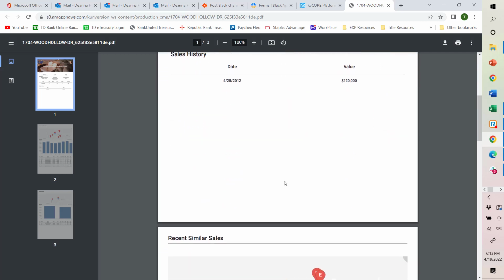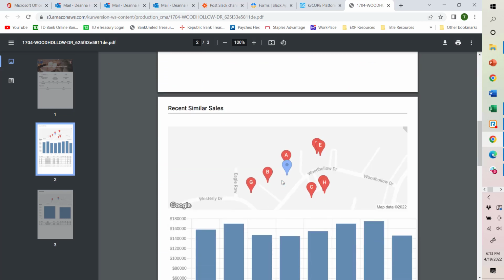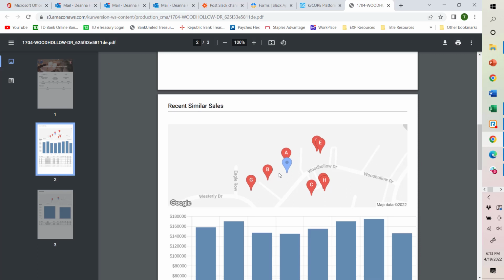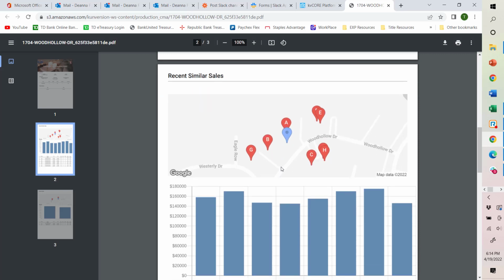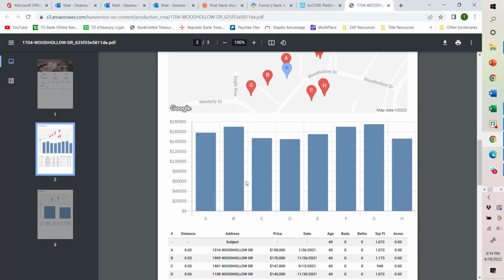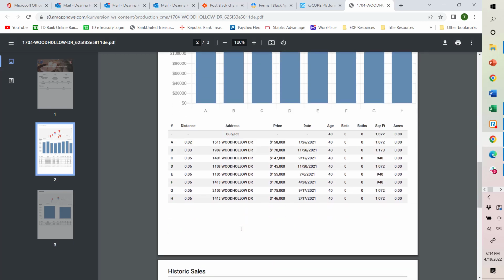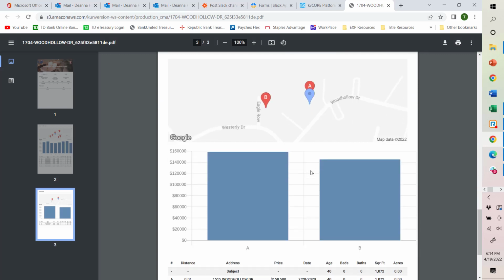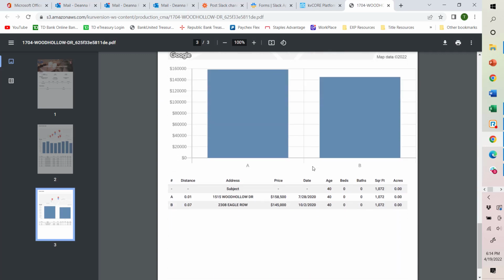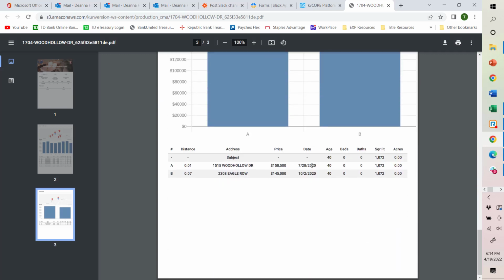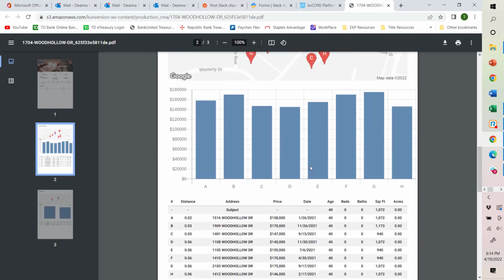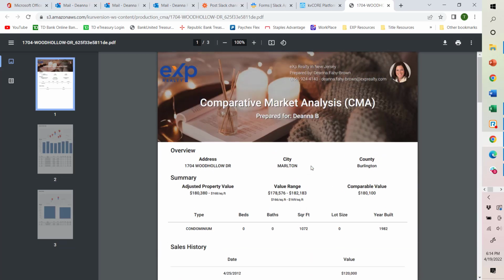If I continue to scroll down, I will get some of that touchy-feely, interactive, if you will, component that I'm looking for, where sort of those conversation starters. I'll see a map of recent sales. I'll get some graphing of recent sales prices. I'll even get a list of properties by address, right? And then I can take a look more deeply at more historical data. But this is where the CMA stops in the basic CMA Builder in kvCore.